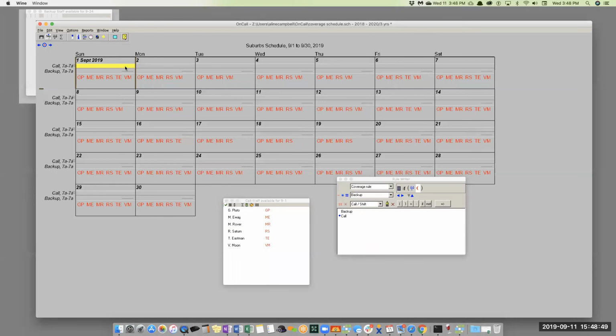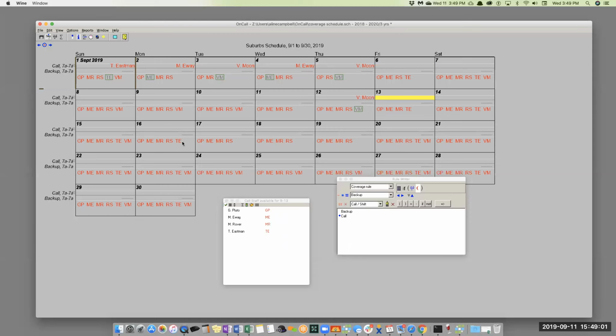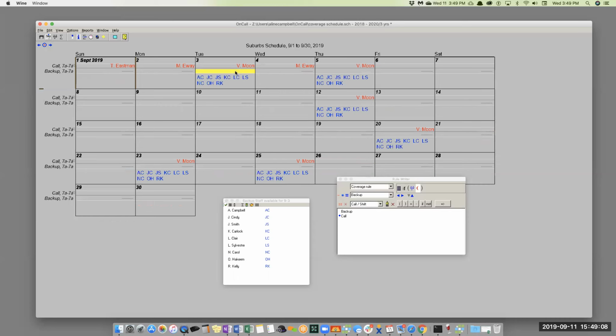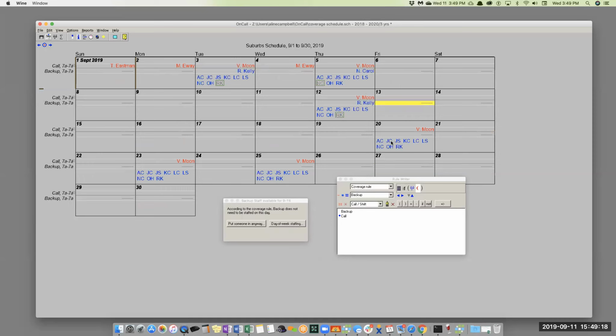So let's go ahead and put a few folks on call. If I put on a few of these providers, you can see that those days are grayed out. I can't put anyone in. But when I put Dr. Moon in on a few days, I'll just go through and put a few Dr. Moons, okay? When I click into the backup for those days that Dr. Moon's on, you can see which days I can put names into. And so now I can select some NPs to serve with her. Okay, but it does not happen for the other providers.